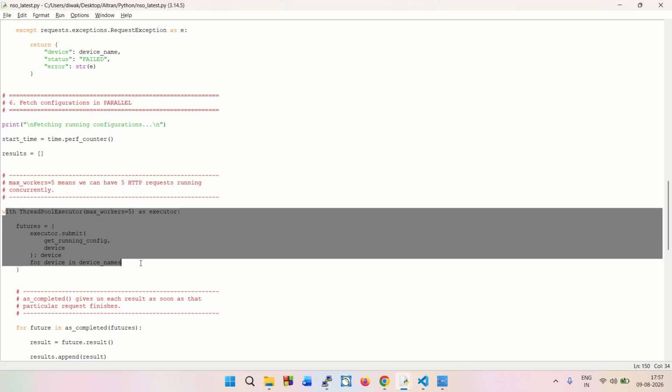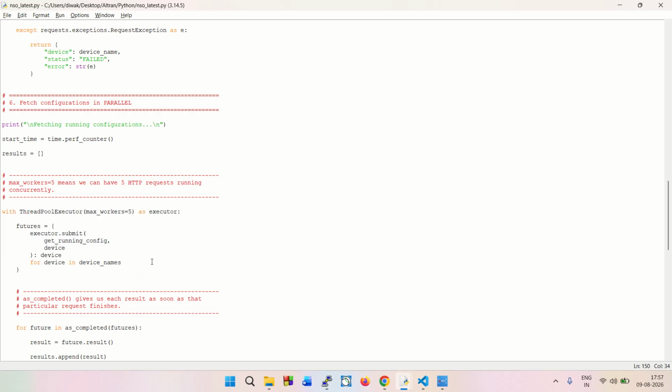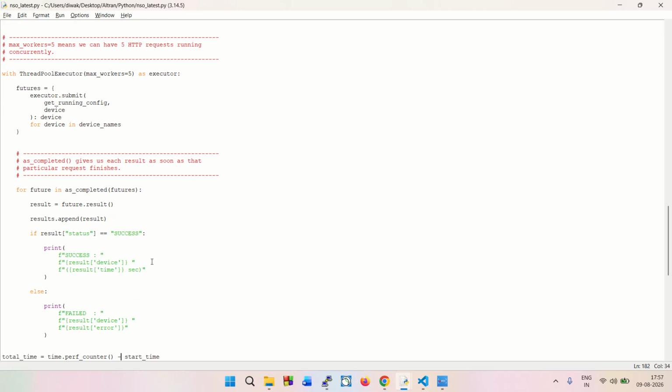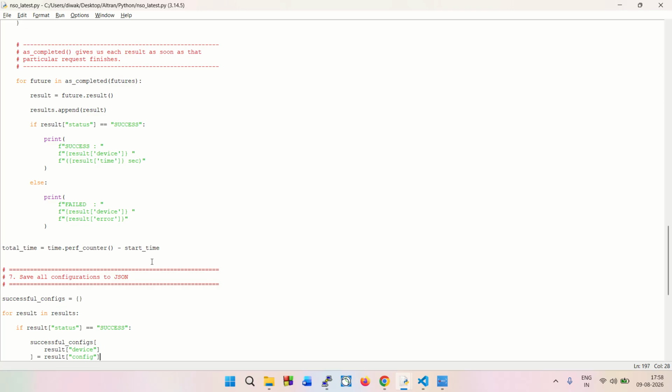Now what we can do is, in the last one we are going to submit all the devices. For each device name, I am submitting the get running config. See, this part is basically where I'm trying to save the JSON.